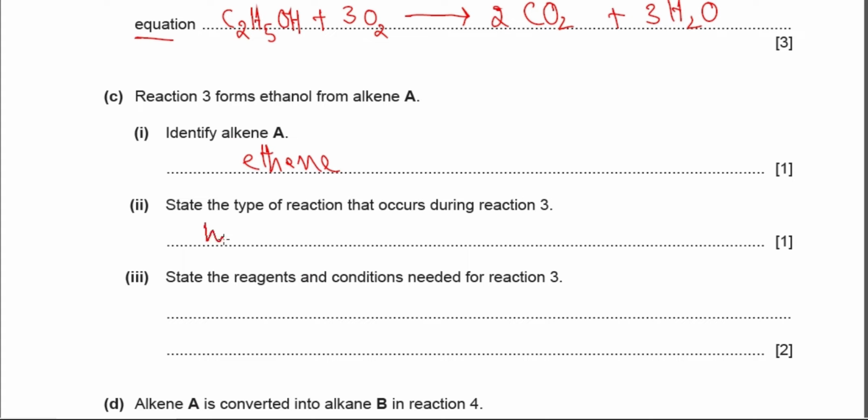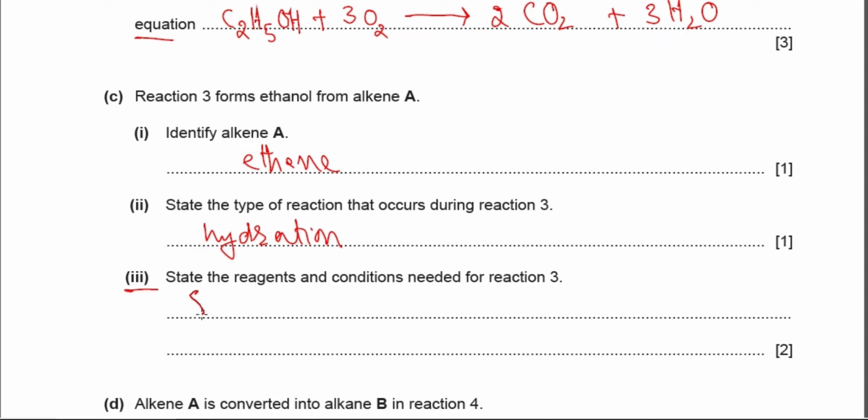Then state the type of the reaction that occurs during reaction 3. I said this is hydration. Okay, or even you can say addition of alkene, or adding water or steam to alkene, but more perfect you can say hydration. In third, state the reagent and condition needed for reaction 3.